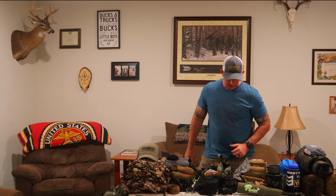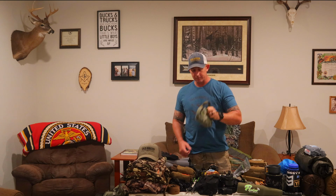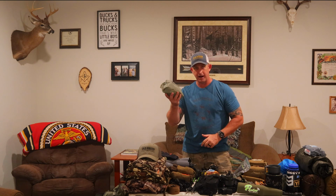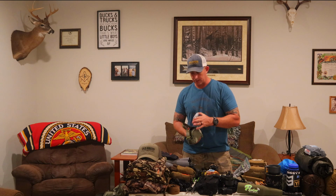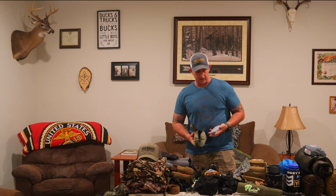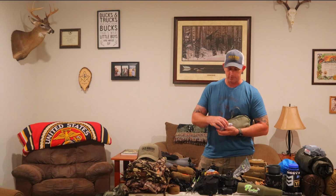For the optics wise, for the camera gear, batteries and cards. So I've got a whole mess of batteries for both the GoPro and the camera, and then I've got a bunch of cards. I got the small cards for the GoPro, and then I have normal old cards.